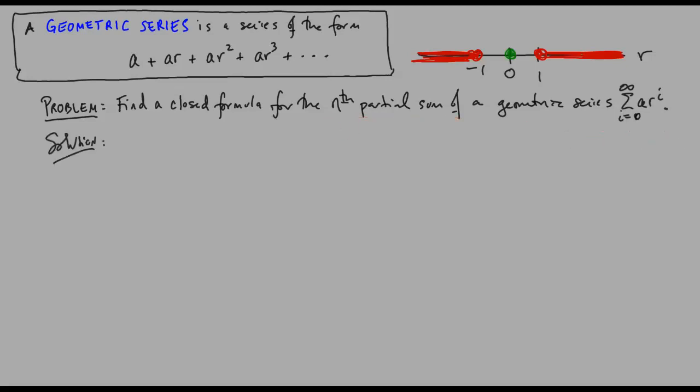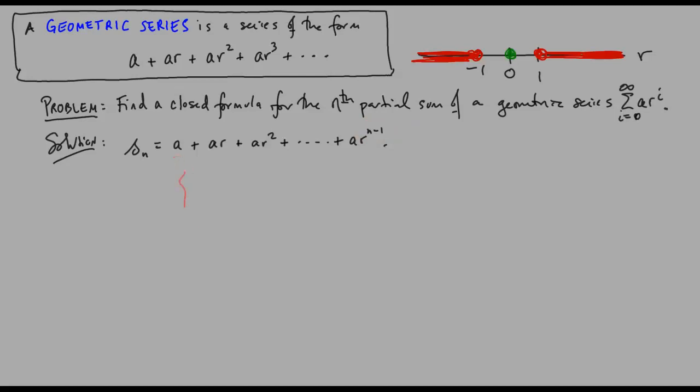Because I can write down a formula for the nth partial sum of this geometric series very easily. I mean, we could say that S sub n is a plus ar plus ar squared plus ... all the way down to a times r to the n minus 1 power. Isn't that supposed to be n, I hear you cry. Nope, it's n minus 1. This is one of those places where we have to be a little careful.